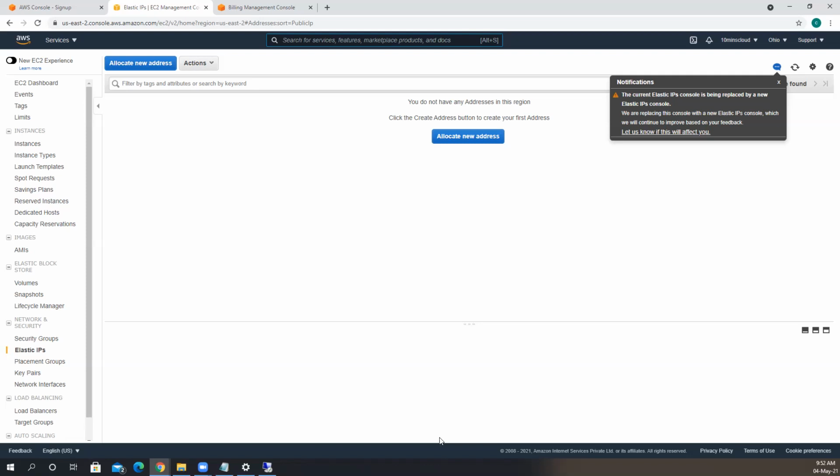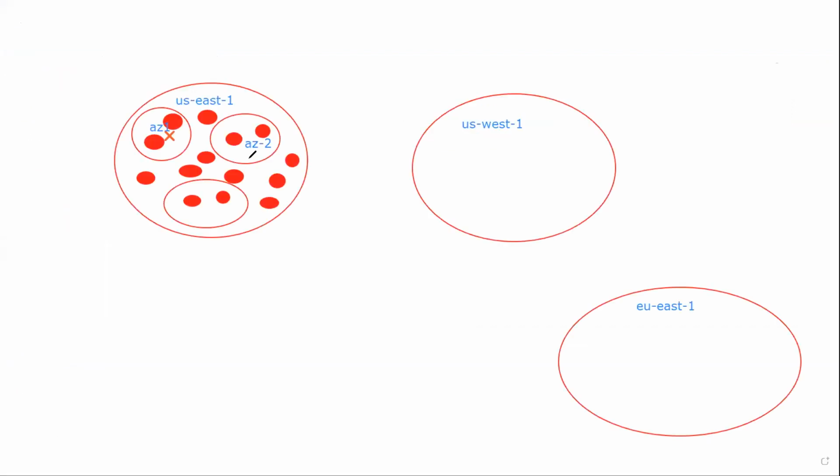First thing, it is not a mobile data center. It is a physical data center located in only one region. You will not be able to transport the data center from one region to another. So if something happens to the Mumbai data center and I'm not able to reach it, I'm not able to use my applications or the servers for which I'm taking the service from Amazon. Will they shift it to me to another zone or another geographical zone? Amazon will not handle it for you that way.